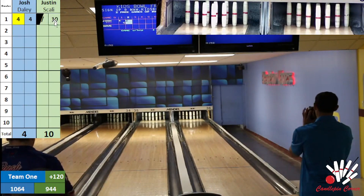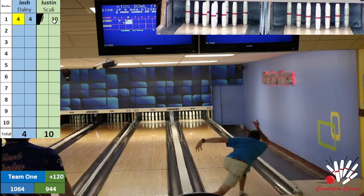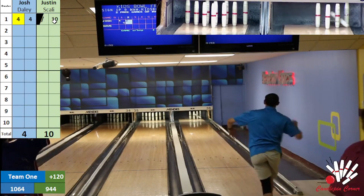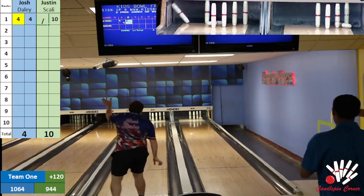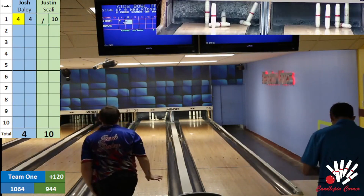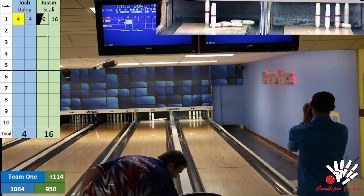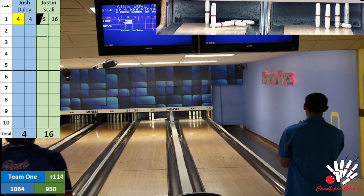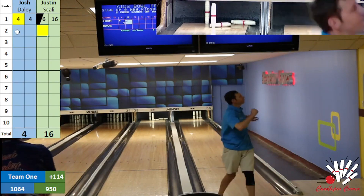Josh through the middle again in a tough four box to start. This is where you've gotta hope that if Josh can have nine more of those and Scali can pop off, we've got ourselves a game here. Unfortunately the lead amassed by Dave and Josh is extreme — it's gonna take something funky to happen to get this thing close. Scali's fill ball back on the head pin, leaves a check mark on the right side — six fill there. Josh off the head pin but a good spinning piece of wood, just leaves the 1-8.